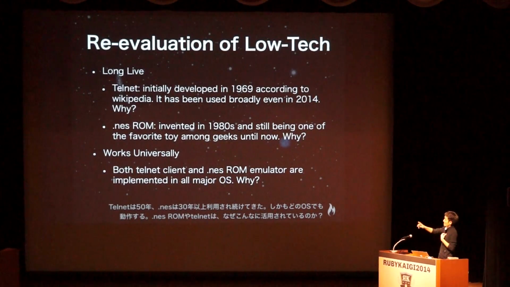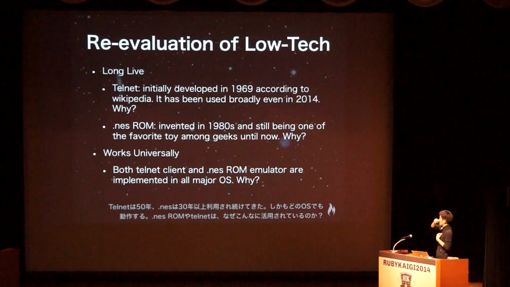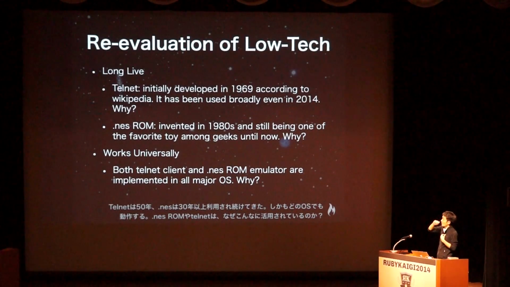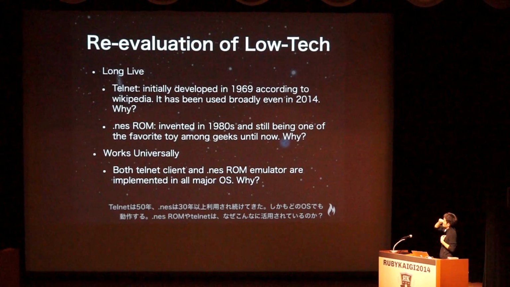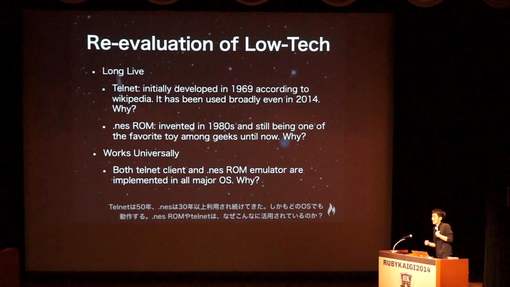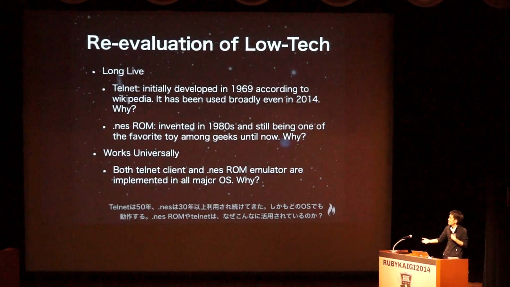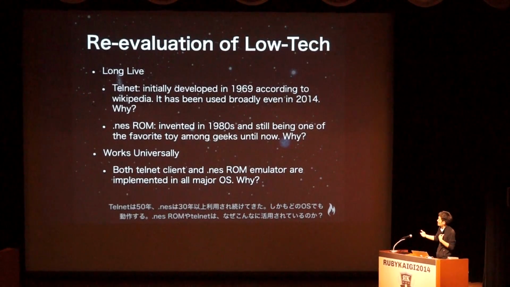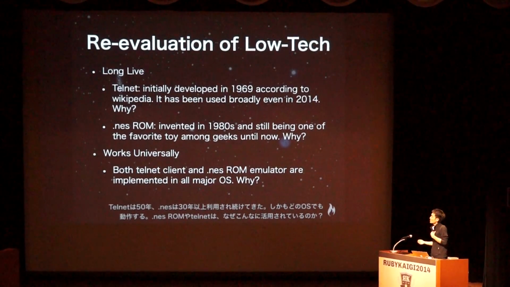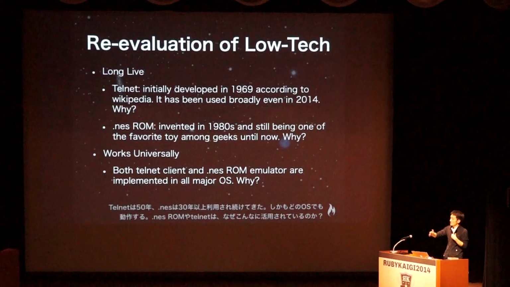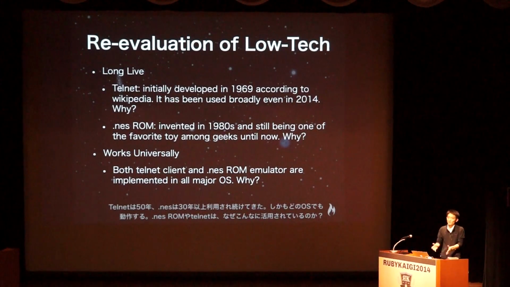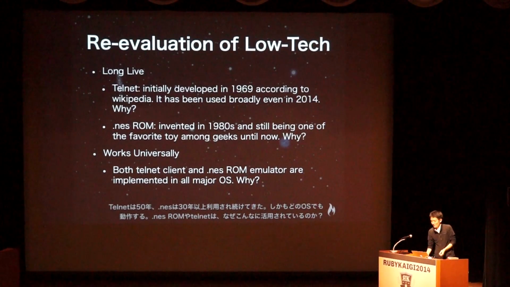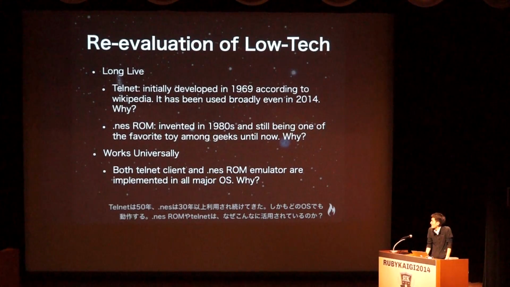It's long life. For example, Telnet was initially developed in 1969. I'm really surprised about that. And it's already alive more than 50 years. Correct? No, 40 years. Okay. And .NET lives also for so long, more than 30 years, right? And those of them work universally, meaning that they don't require any specific platform, and they are vendor lock-in free. So it feels really free, and I love it.